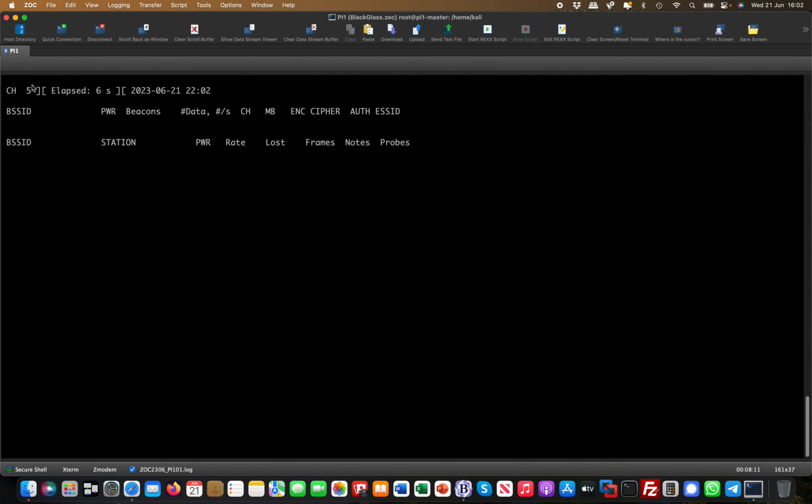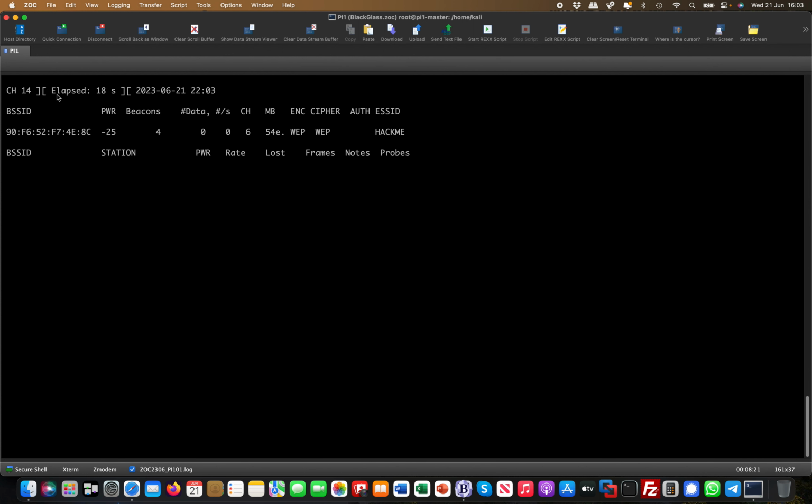You see it's rotating around here in the channels, and if it doesn't come up, then I will launch the full scan just to see if that makes any difference. But here it is. It just took a bit, and now you see here. So let's go through this. This is Aircrack-NG, and on the left-hand side is the BSSID, which is the AP MAC address.